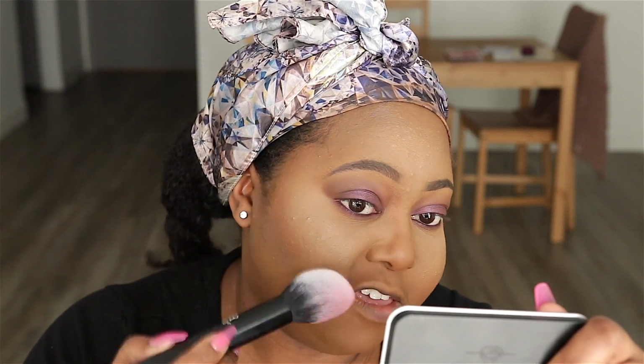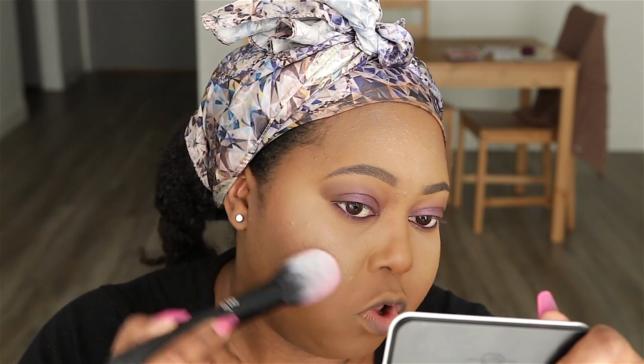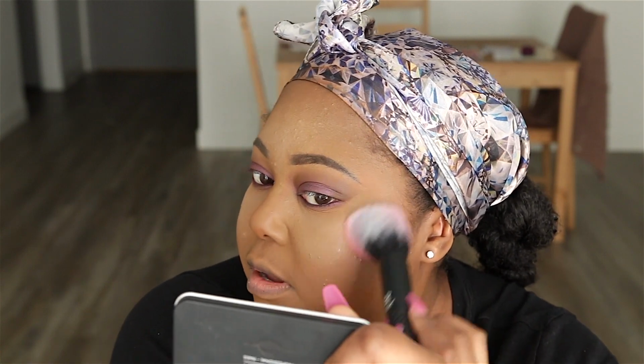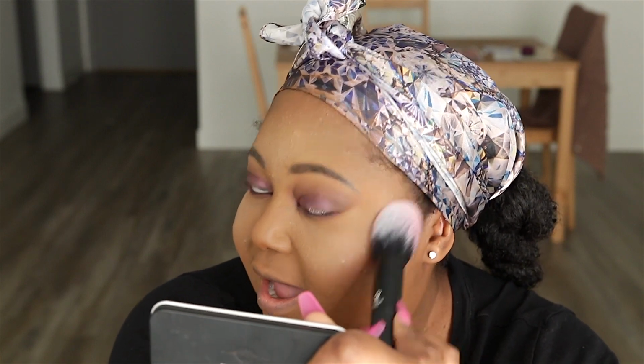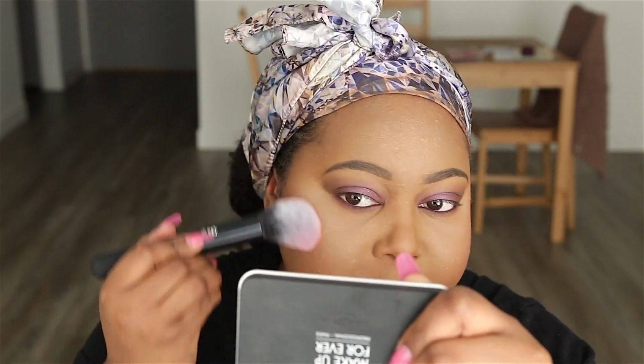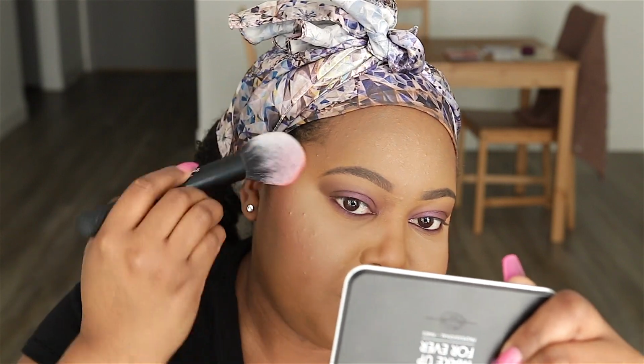Like I said, just because the brush says, hey, I'm for this, you don't have to use it for that. You can always use it for something else. I like that it's pointed because it's going to give me a lot more control when I'm adding my blush to these big old cheeks of mine. Because it's going to concentrate the color further down as opposed to hyping it up, if that makes sense. Because a lot of times I think the round blush brushes, you can lose a little bit of that control, but with a pointed one, it's already pointed.